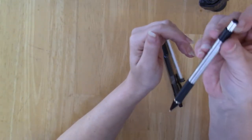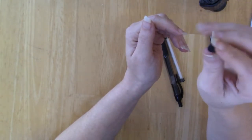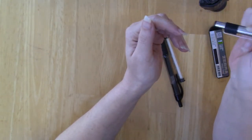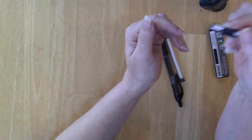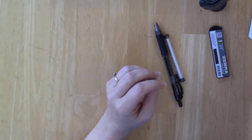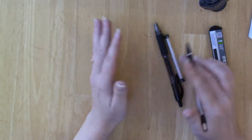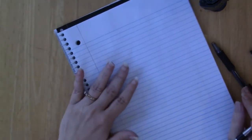The one thing about mechanical pencils, when I'm drawing and I have to erase, sometimes I find myself pushing too hard and popping lead out the other end. So typically, I will just use an eraser that's separate from the pencil, just so I don't have to fight with the lead sticking out of the pencil. I have some notebook paper here.